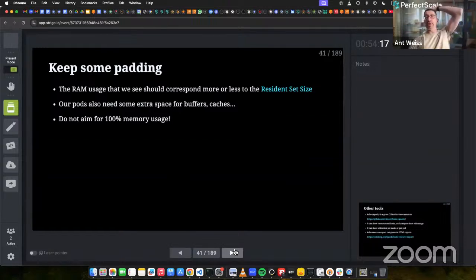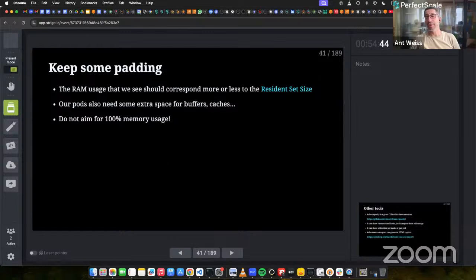Regarding the usage that we're seeing, one notice is that the RAM usage that we see should correspond more or less to the resident set size. So whatever is used by our process with all of the variables it gets allocated. Our pods will also need some extra space for stuff like buffers and caches.